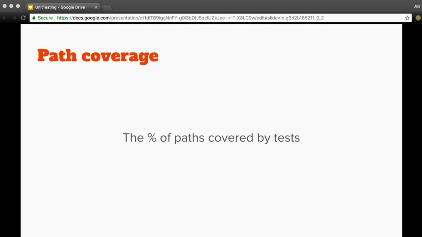It's helpful. Path coverage is, in an ideal world, what you really want to use. You want to understand how many of the paths your code has actually get covered by tests. PHPUnit doesn't support this conveniently, so it doesn't matter. But in an ideal world, if Sebastian did a slightly better job with PHPUnit, and he's pretty awesome, we would have path coverage. Again, as a measure of the number of tests you need to cover every path, you can't measure it directly in PHPUnit. You can just check your line coverage, which you should do when you're doing code reviews. And your team should be responsible for writing tests when they put up a PR.